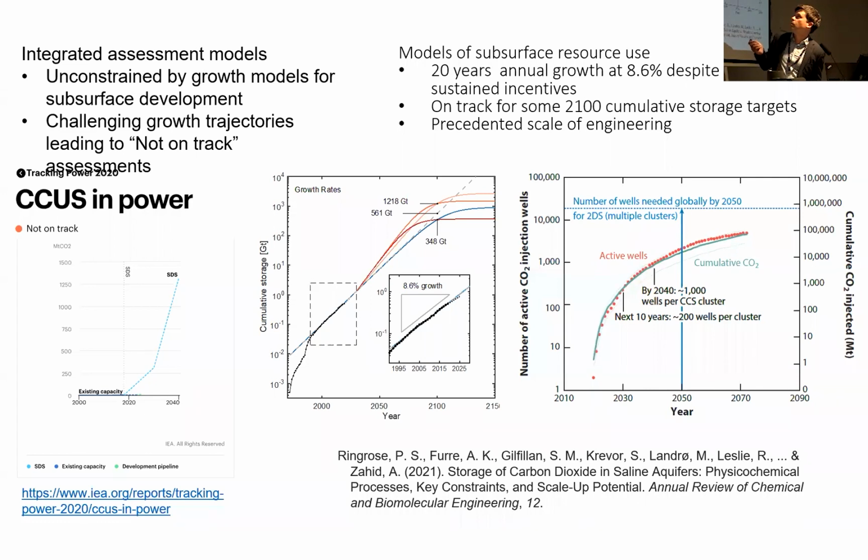And of course, you can look at what rates of growth you'd need to achieve to obtain more ambitious targets. But putting it in that context provides a more realistic trajectory. You can do other things like take historical data. Here's work from Phil Ringrose, just looking at the growth of injection wells and production wells in different hydrocarbon regions of the world, in Norway, the Gulf of Mexico, and showing that the rate of construction of these wells over recent history has actually achieved the kinds of growth rates we need to, again, hit some of the longer term climate change mitigation targets.